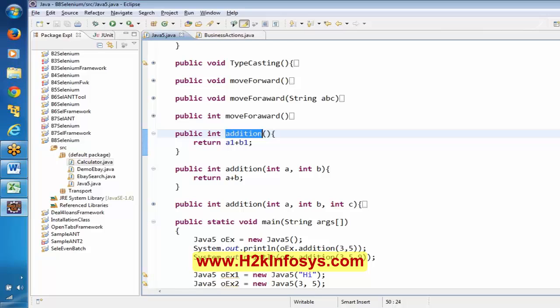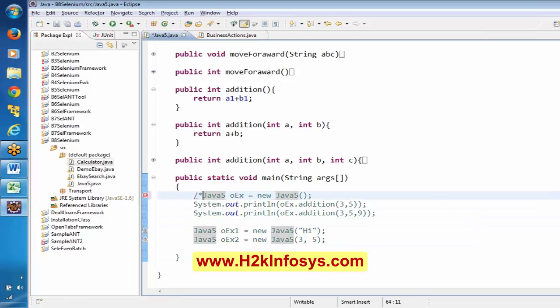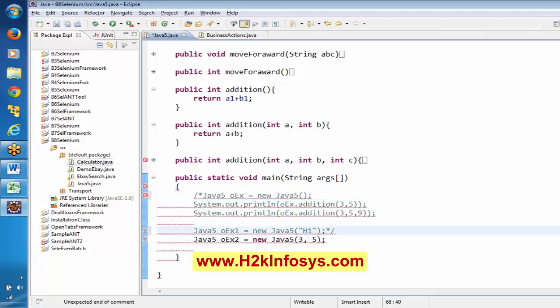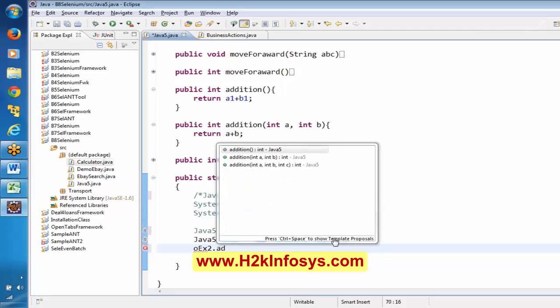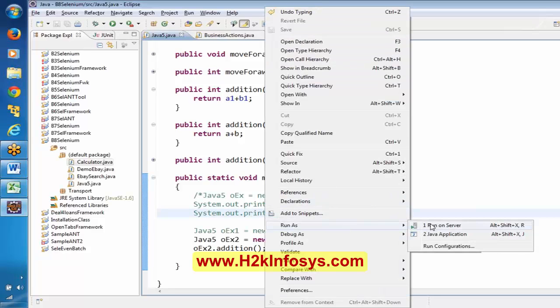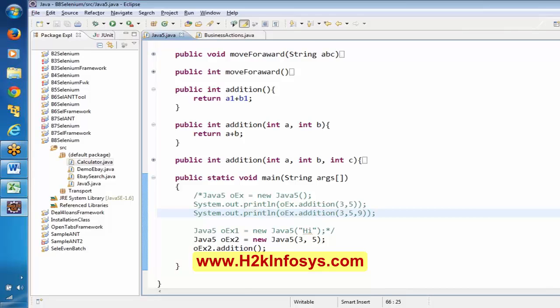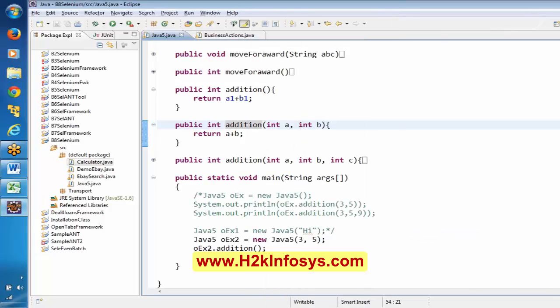Now see here, we have addition, right? I am directly printing A1 plus B1, and how are these values going to be filled up? These values are going to be filled up from this constructor here. Now let me comment these lines. After this, in the object, simply I am saying addition. Now if you execute this, it is going to take some time. It seems a little bit slow.